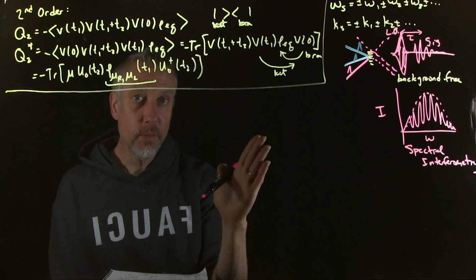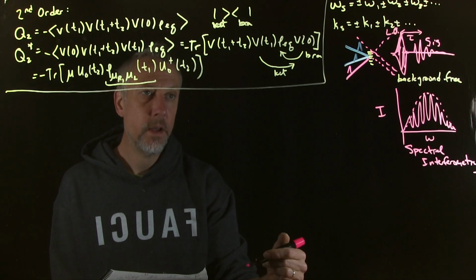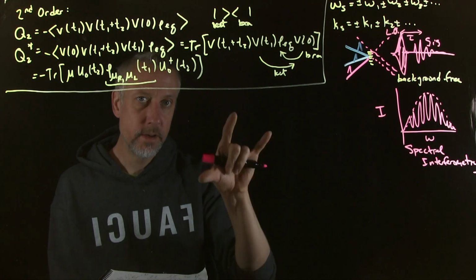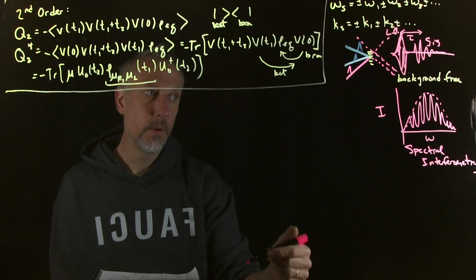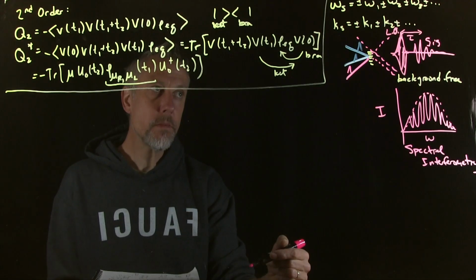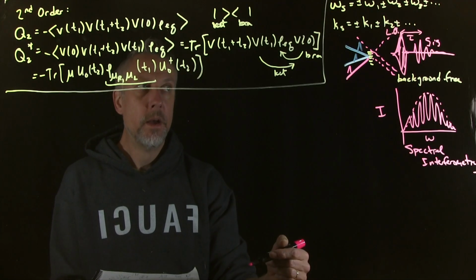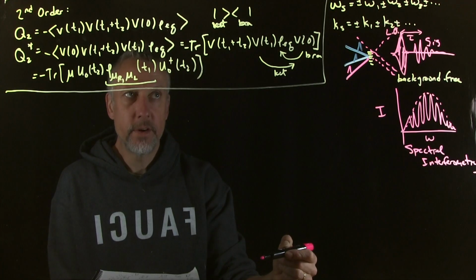So when you take the real part or the imaginary part, which as you remember from the response functions is important, you might not have it properly aligned along the real or the imaginary part. You need to rotate the phase of your signal. It's like rotating one coordinate system to the other one. So that turns out to be a bit tedious. And what people realized, but they realized it in a kind of roundabout way, was that you don't actually need to do this experiment with 3 different beams in different directions.